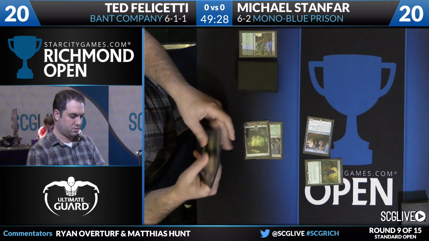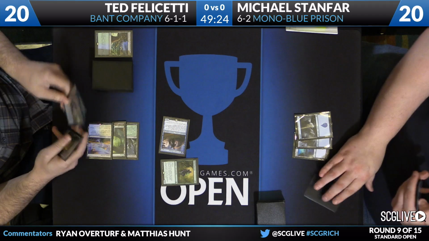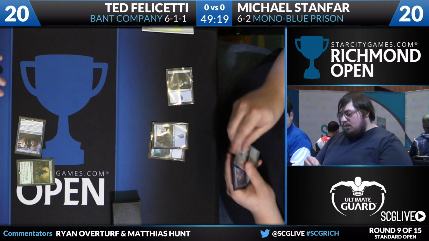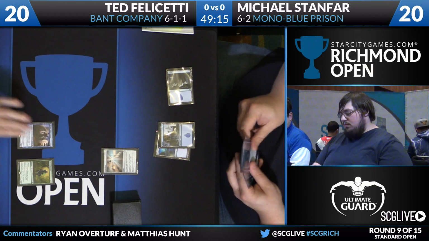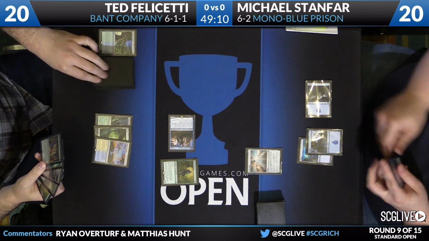He mulliganed. Sure. Ted will tap Jace, play Sylvan Advocate, play Prairie Stream, and pass. Pretty standard Bant opening here. One thing, though, these Islands are all mismatched. Most players playing Team Emerge would at least be able to find 4 matching Islands. And the jig is up here. Prism Ring, the play from Michael Stanfar.